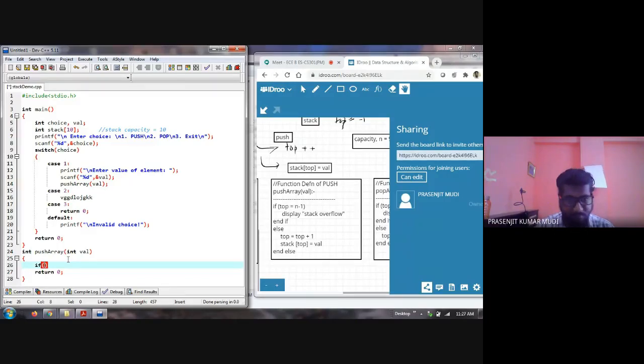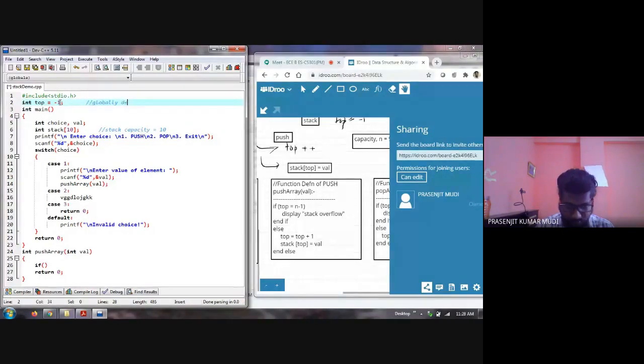So if underflow, top should be initialized globally declared because the other function, all the functions should access it.